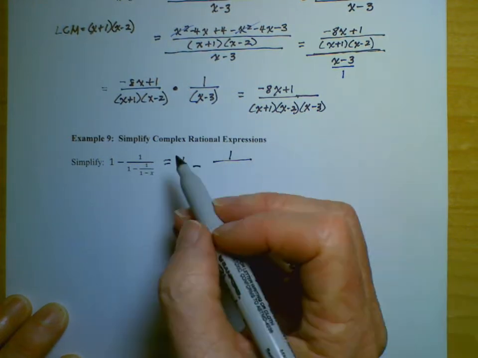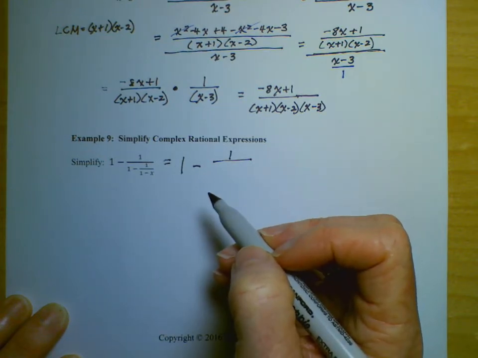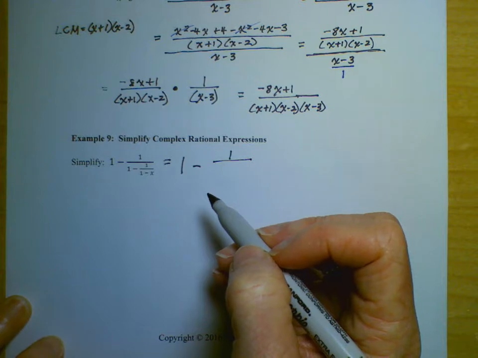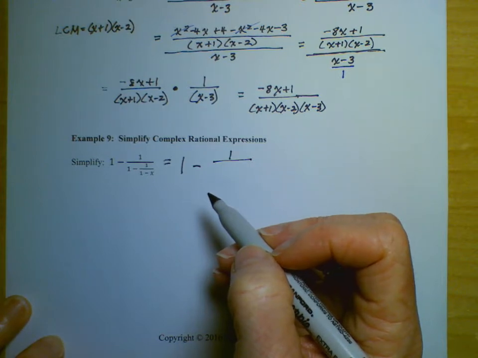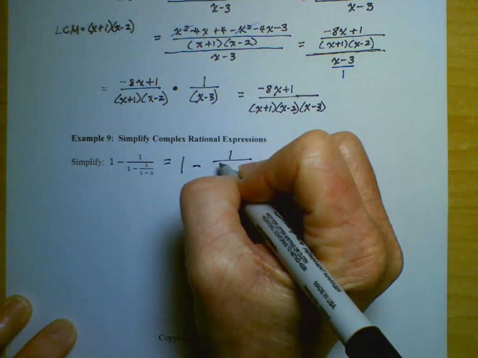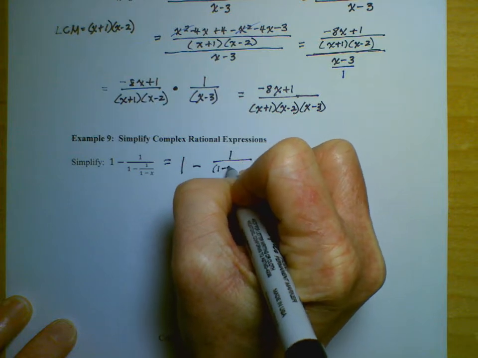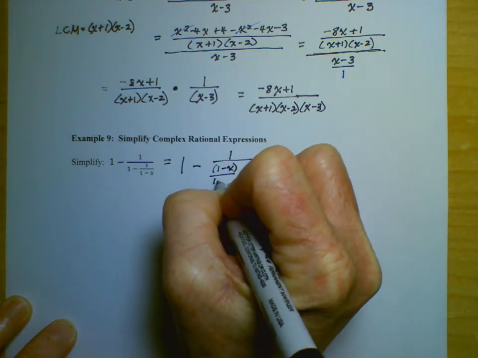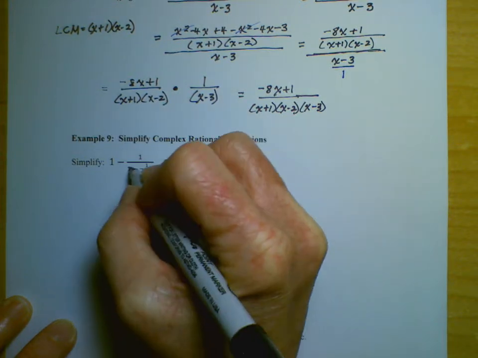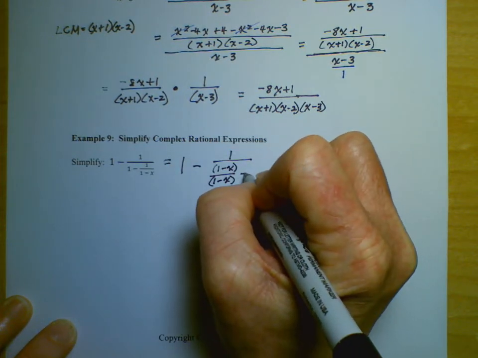So what would be the common denominator of 1 and 1 minus x? Well, think about it. What would be the common denominator of 1 and 7? Right? It would be 7. So it is 1 minus x. So look what I'm going to do. I'm going to write the number 1 as 1 minus x over 1 minus x. Multiply the top and bottom of 1 over 1 by 1 minus x over 1 minus x.